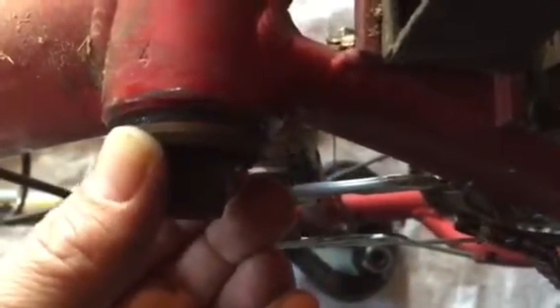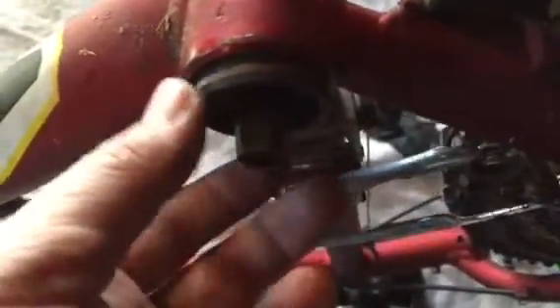But this side — I'm curious as to whether I'm missing something like a washer, because I can still turn this and tighten and loosen it quite easily, and I wouldn't think I should be able to do that. Am I missing some kind of retention locker in there? This is on the sprocket side — what they call the fixed cup — that contains the bearing set. If I tighten it too much, obviously it won't spin. So I'm curious if I might be missing some kind of retention nut.